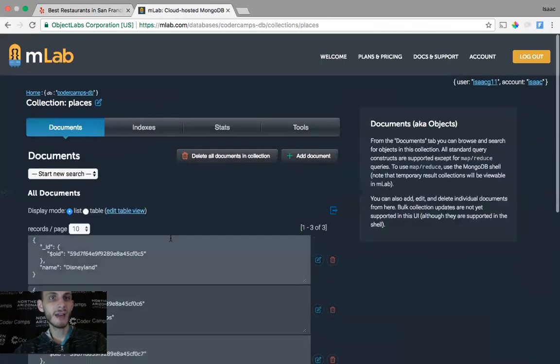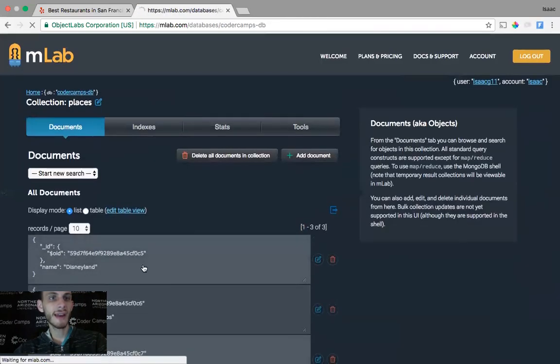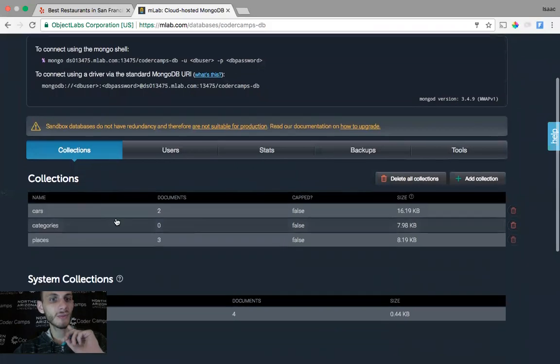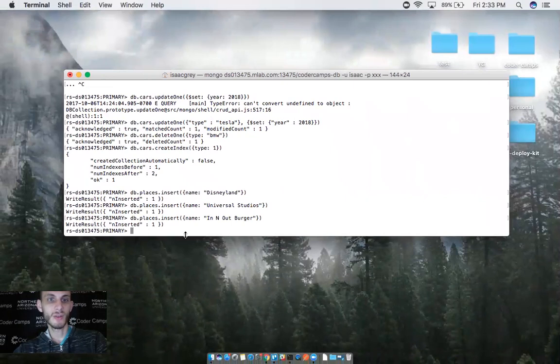Okay, so now what we want to do is create our categories, and we want to take the places from here and add them as a relation in our categories documents. So how we're going to do this is let's start off with entertainment. Okay, so we'll say db.categories.insert.